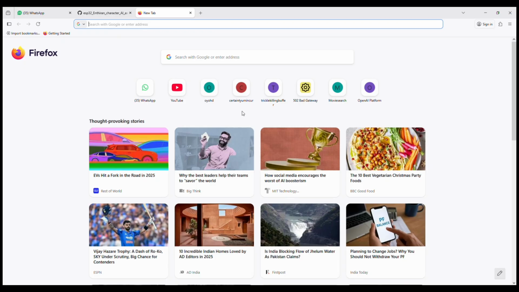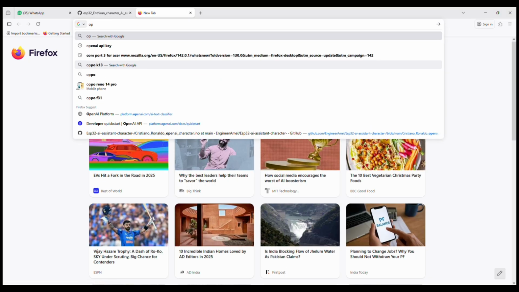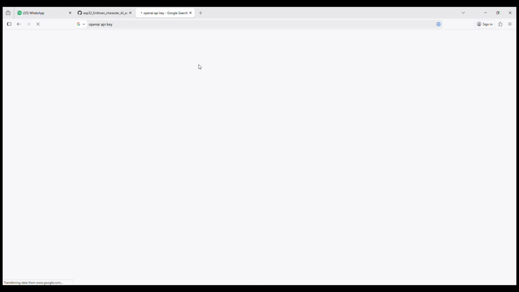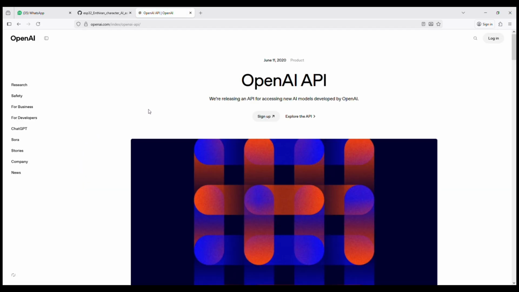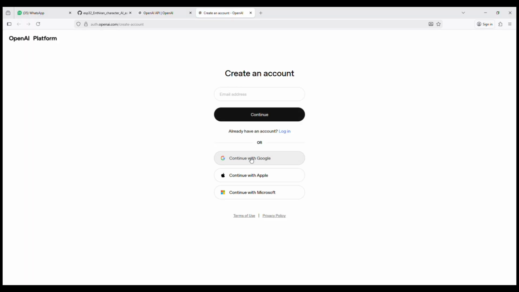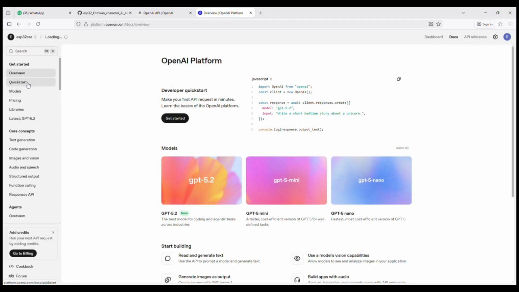Go to Google and search for OpenAI API key. Click OpenAI API, then sign in. Continue with your Google account, click here.